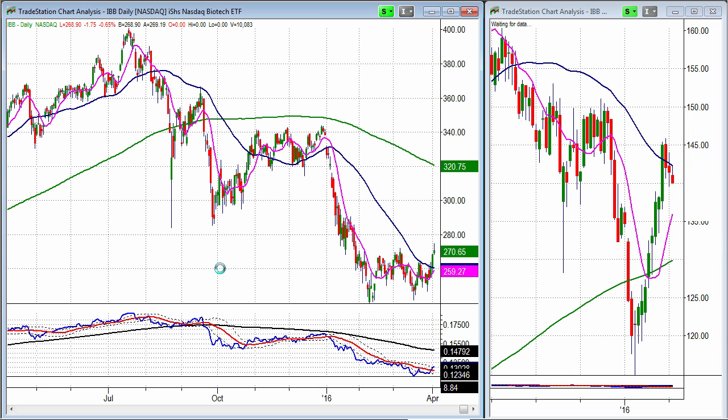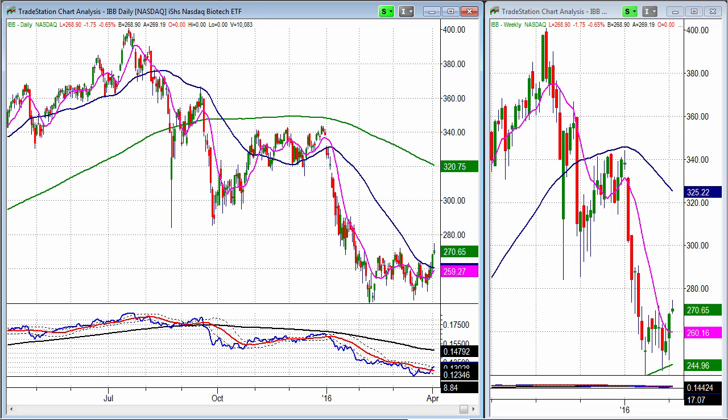So IBB really hasn't participated in the rally, but it has based out really nicely. Now, there could be a number of different reasons why IBB didn't participate, but more importantly, if you're watching the technical action on the charts, whatever those reasons are that have held it back, if those reasons become less of a negative, which time heals almost everything, and this base breaks out, we could find a situation where the market starts to rotate into what hasn't moved up, which would be IBB.